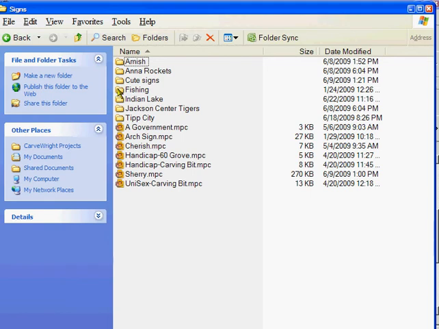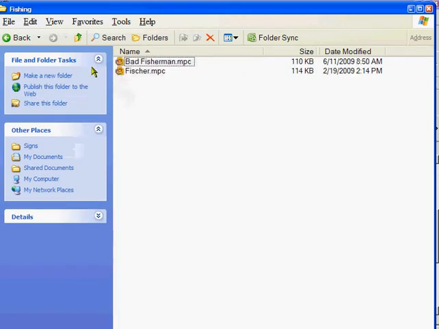But a lot of these folders may have more than one. Here's fishing, and I've got two. But it's no different than I do with my pictures. I try to keep them arranged from day one. And these are all MPCs. I know that I could let the machine put it where it wants, but I would rather determine where it goes and exactly how it's named. I can go back to it, I can alter it, save it a second time under a different name, or replace the one I had. That's with the MPCs, the actual designs.